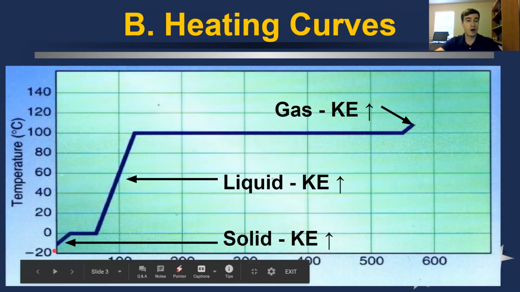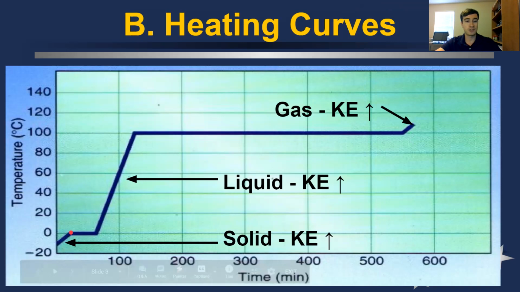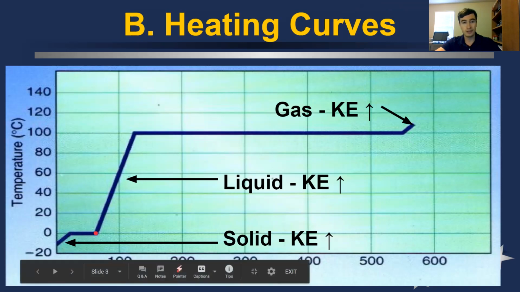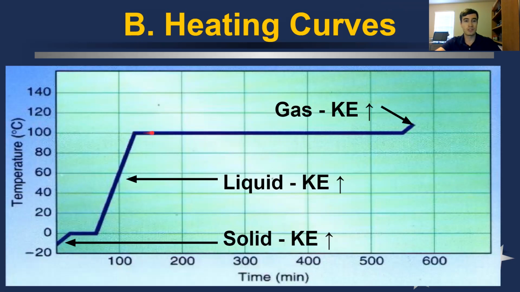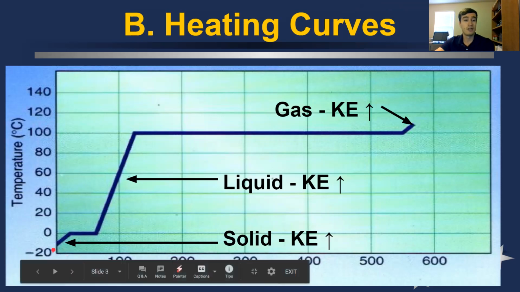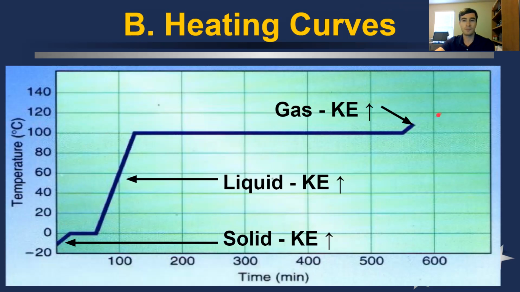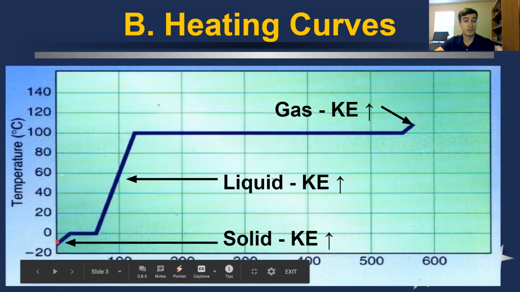It would get hotter for a little while, and then the temperature would stay the same for a little while. Then it would get a lot hotter for a while. Then the temperature would stay the same for a while, and then it would start to get hotter again. So this is a classic heating curve. We have these areas where the temperature is going up and up and up, and we have these areas where the temperature is staying the same. So there's the smaller one down here and this bigger one up here.